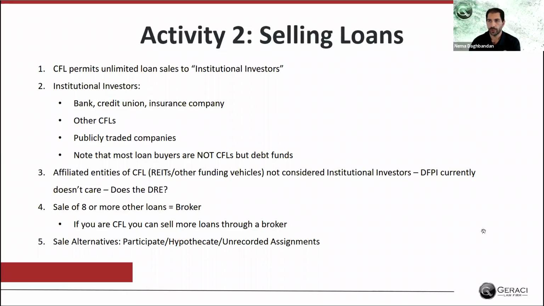One point of clarification as well, particularly because a lot of our California finance lender clients also make loans in other states. This 8 or more limitation is strictly limited to California loans. A common misconception that we deal with here internally is people say, I've got a California finance lender license, can I make a loan in Nevada or Arizona? It doesn't work that way.